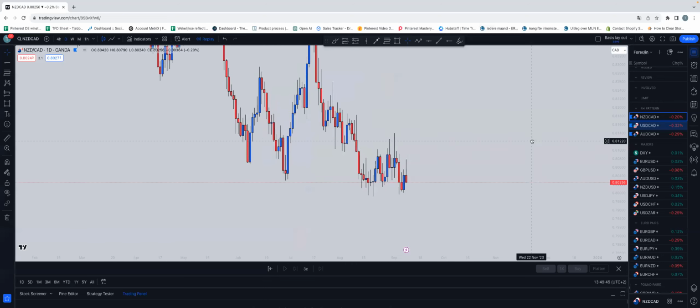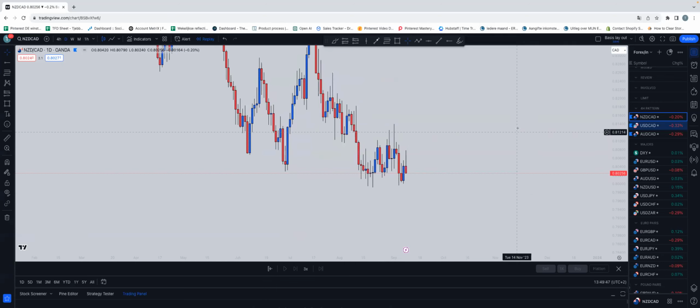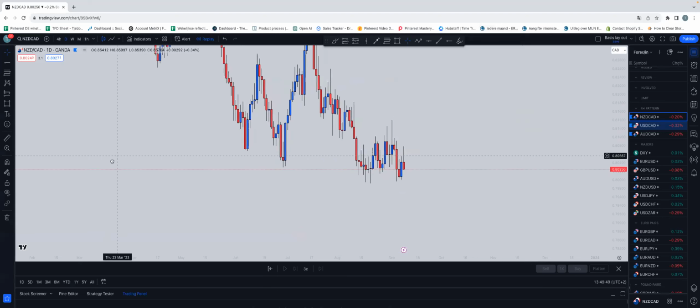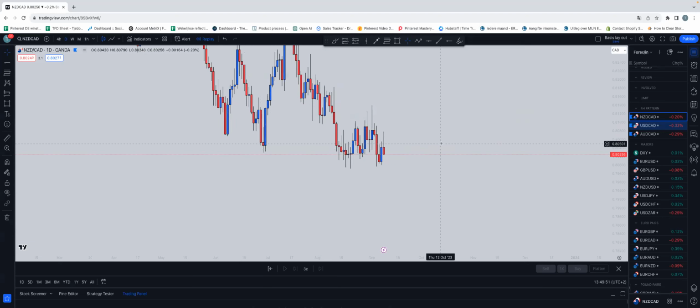I hope everybody is enjoying the sunshine, but let's go to the charts first. So first things first, let's start off from the daily. What can I see? That we have a big bearish W, 1, 2, 3, 4, and we are in the fifth leg. But also we made a double top right here and a smaller bearish W. So a pattern within a pattern.